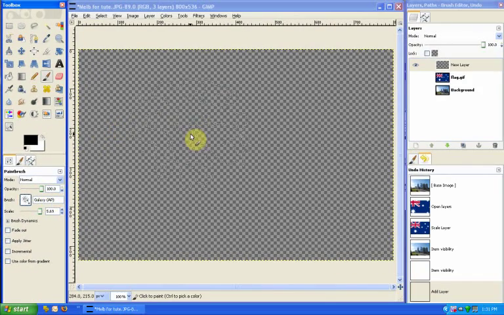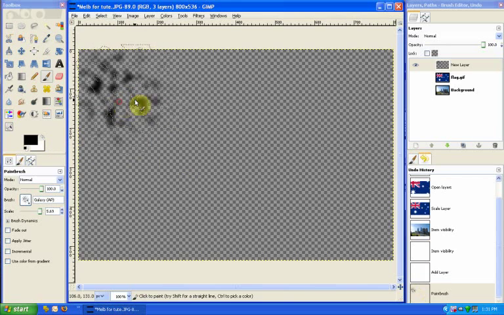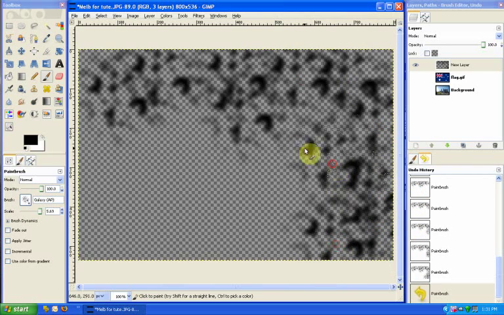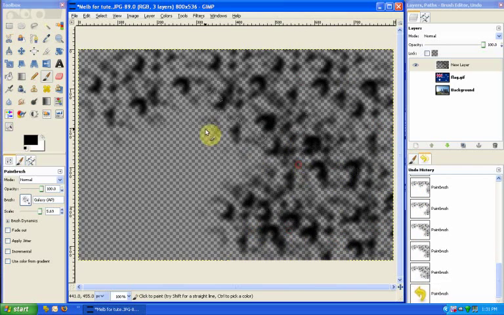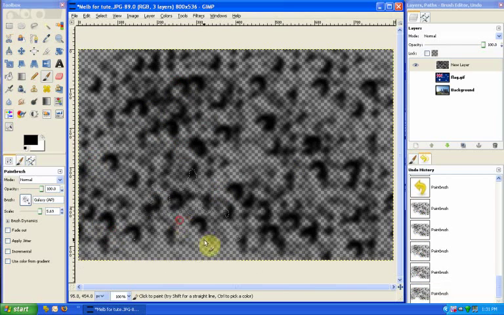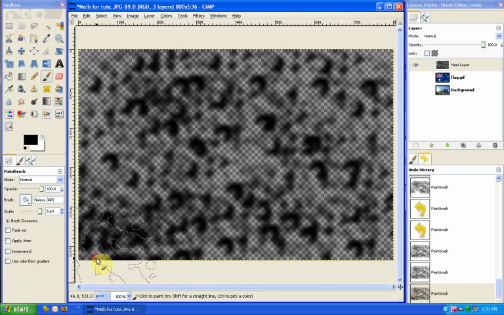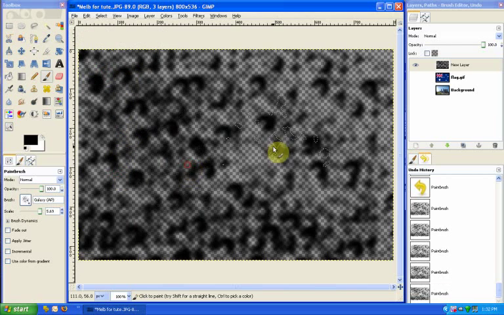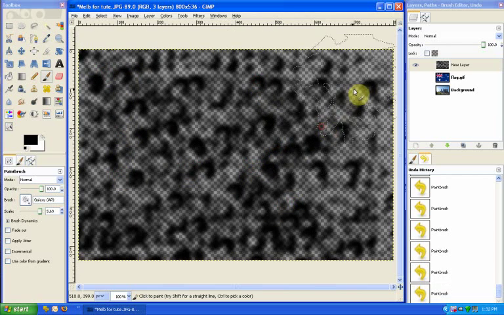Okay, and then you can very faintly make out the sort of shape of the brush I've got there. With a black brush, I'm just going to put some random splatter effect over this. I want to give it a fairly even coverage, but I want to make sure I leave plenty of transparency as well. So I'll just quickly do that. I'm going to pay particular attention to some of the edges, just because I think that usually leaves us with a better aesthetic at the end. But we'll just try and make it fairly even like this.